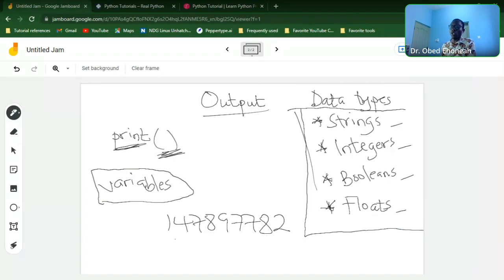For that matter, you can assign this a label. Say x is equal to this number. That is a variable that we have created. And this means that anywhere at all that I write x, it actually contains this value. For that matter, I can replace this value anywhere in my program with x. And that is what I'm talking about when I talk about using variables.